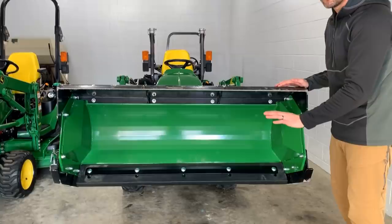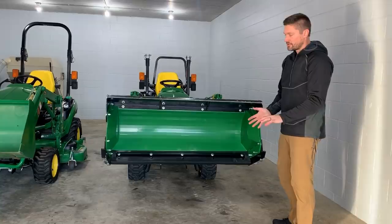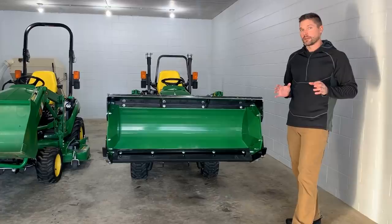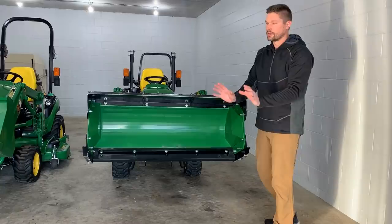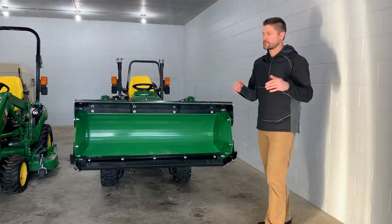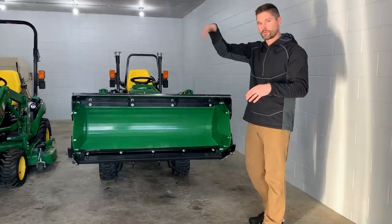So imagine again, if you're pushing that same pile of snow as you were with a bucket, okay? When you get to the end and you want to be done with that and back up and take your next pass, with the bucket you'd have to raise it up, roll it, shake it out, get back down to level. All you're doing with the snow pusher is pushing that pile where you want it to go, you slightly raise up just to get the cutting surface off the surface that you're plowing, and then you back up. There's no worrying about re-leveling, there's no time wasted raising it up high to be able to rock it and everything else. And so it's a lot more efficient in that regard.